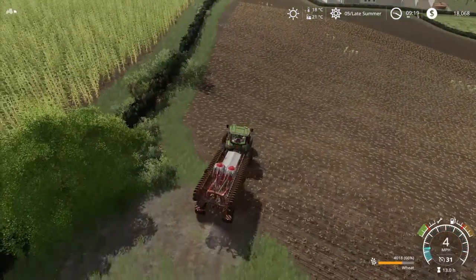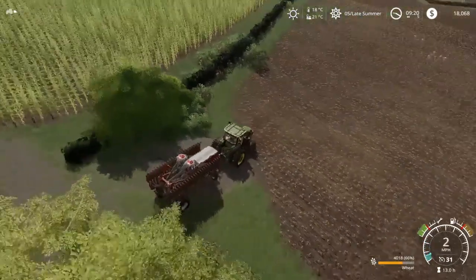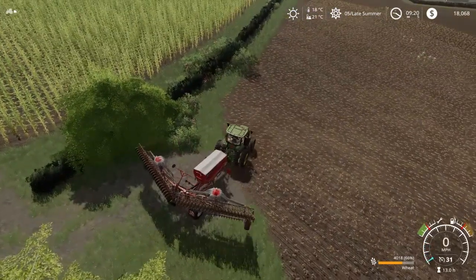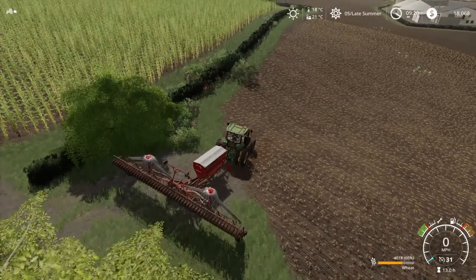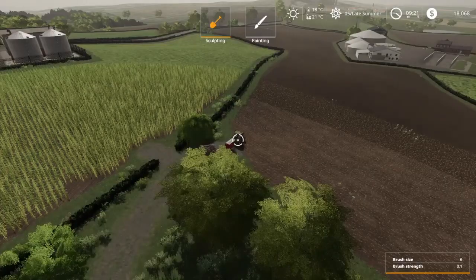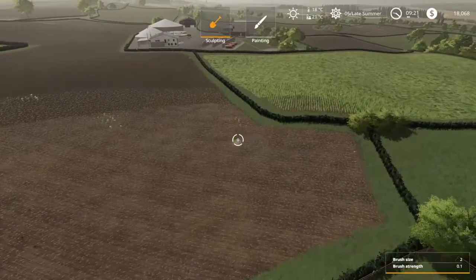Here we are, just got to field 11. Let's just try and straighten that a little bit. Just a little bit wobbly, Bob. There we go. So, 4,018 in seed. Let's just get on here and we'll have a better look. This is a pretty big field.